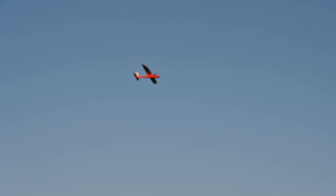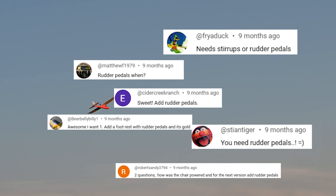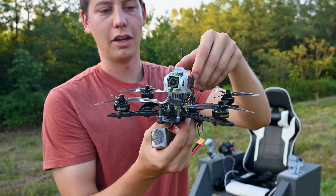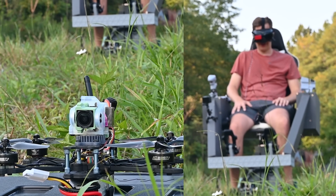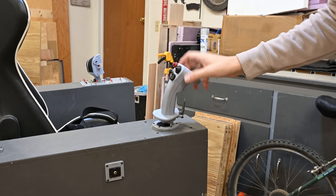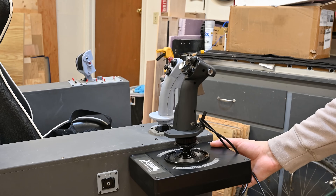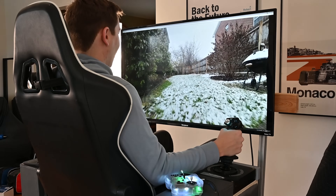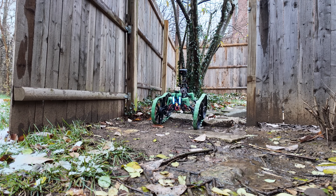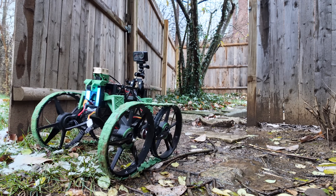After I published that video, I read the comments and realized that this thing needs rudder pedals, so I added those and then used it to fly a quadcopter with head tracking FPV. To make everything even more realistic, I replaced the homemade controls with store-bought USB based controls. I tested these by using it to control my transforming quadcopter in both flying and driving mode, and this worked great.